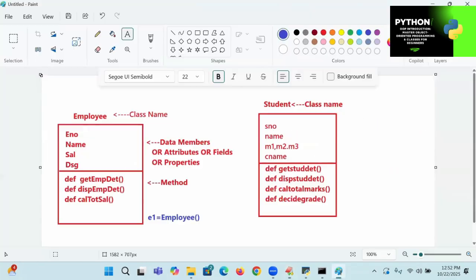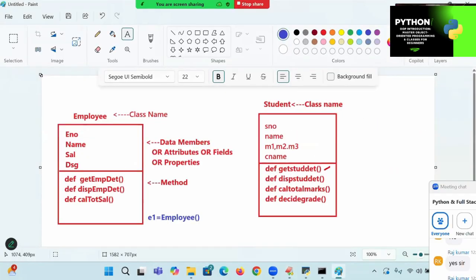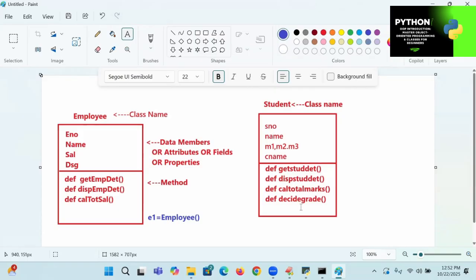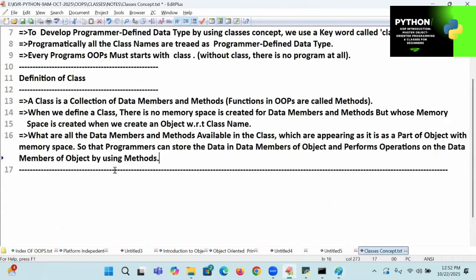On the student object, what operations can we perform? These operations. On the employee class, what operations will we perform? These operations. On list, what operations can we perform? I defined 12 functions, so 12 operations I can define on which object? The set object. The 17 functions I mentioned, we perform on which object? The set object. Like that, I will define my own class and do my own operations. This is about which concept?